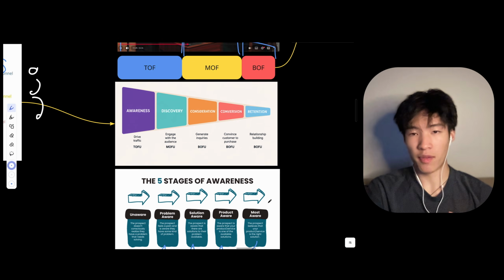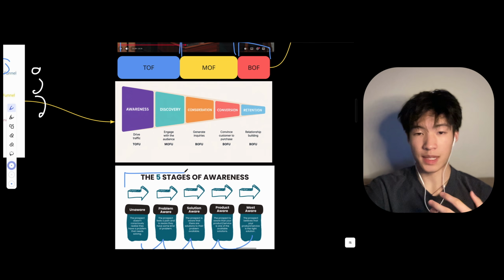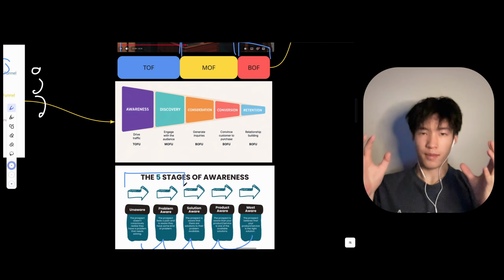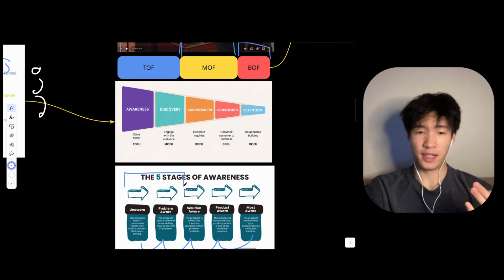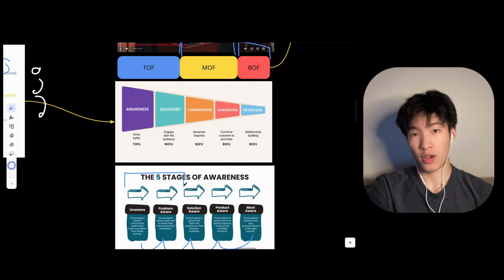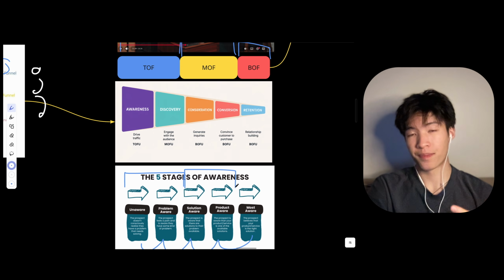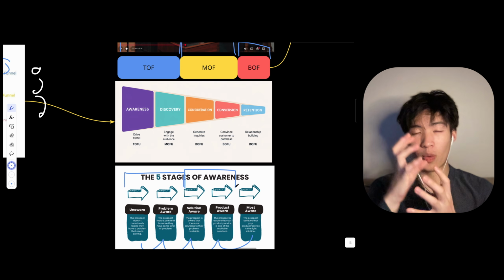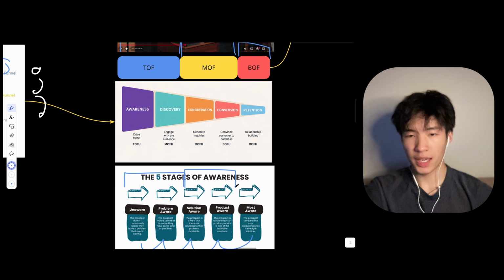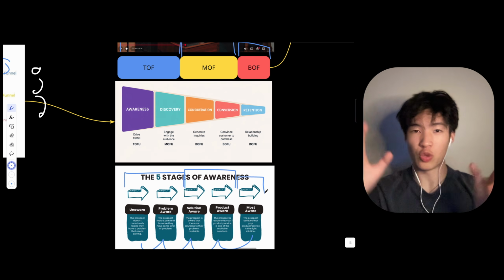And you can see that it perfectly aligns with this horizontal model, where these type of people, unaware and problem aware people, are the high TAM group, where they're interested or they're curious about what you have to say, but they're not entirely sure what you're trying to sell and why they need to buy. Next is solution aware. So this is middle funnel and product aware. These types of content are where you're trying to nurture the audience that you've captured from the TAM. And most aware is when you're trying to filter out the ICP from that huge group of people.